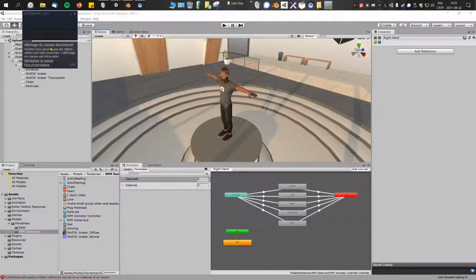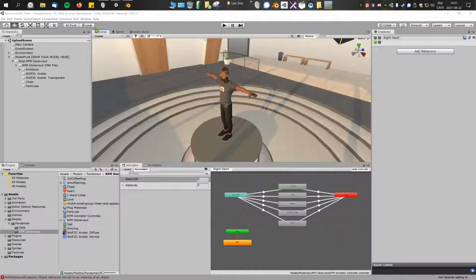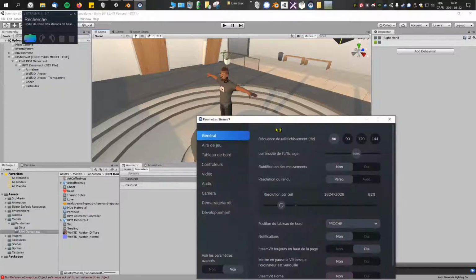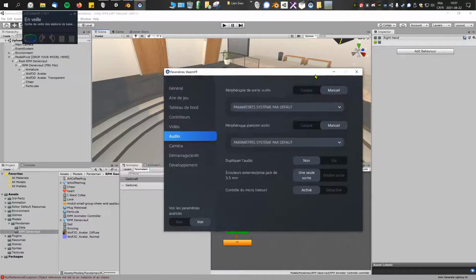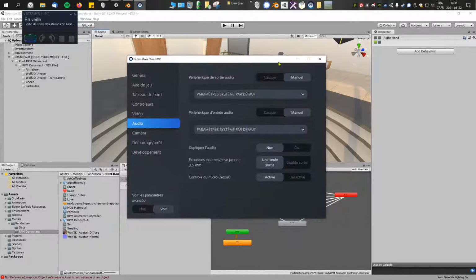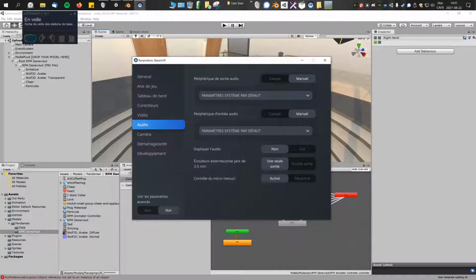Oh, my headset is going to connect. It's not gonna be long. Parameters. Audio. Okay, now you can hear me again. Is the music still playing? Yes. Good.